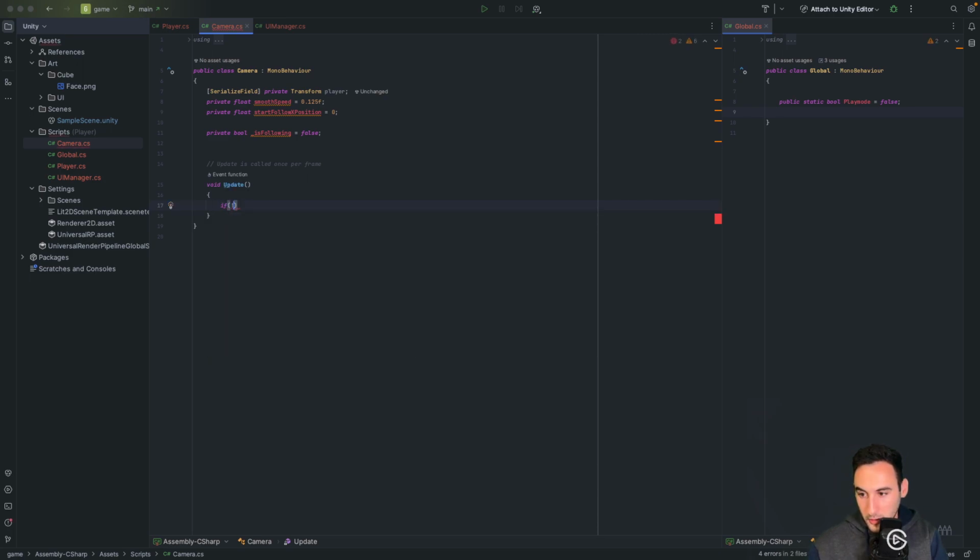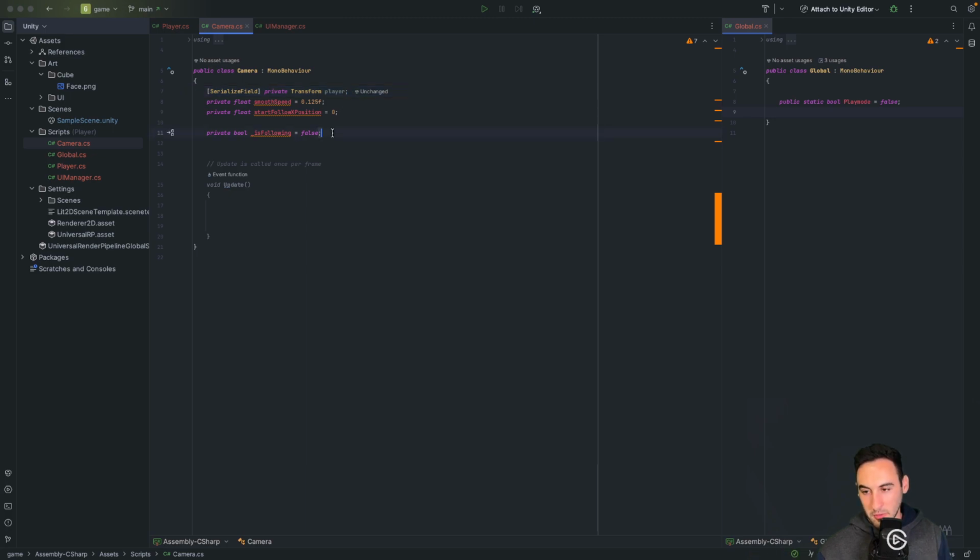So in here, let's say if we're not following, so not is following. That doesn't really make sense, but it makes sense for the code. So if we're not following and we don't have a target, so our player is equal to null, then what are we doing? Actually, I don't think we need to do this. Let's skip the step, because in our case for this game, we will always have a player attached to our transform over here, so we don't need to check to see if it's null.